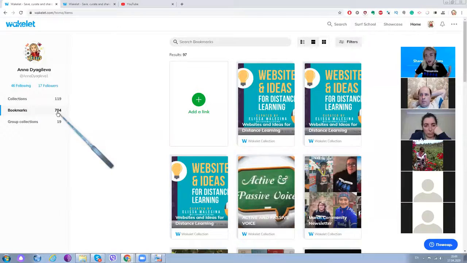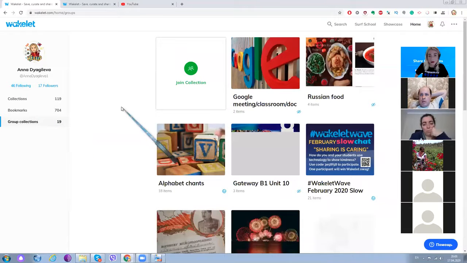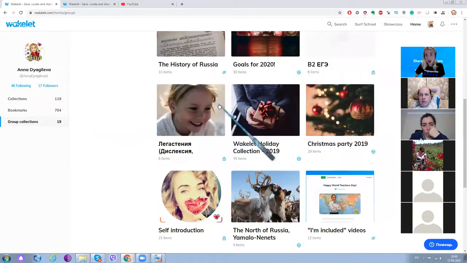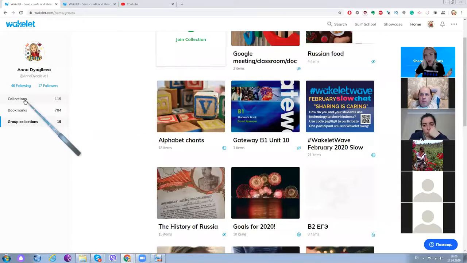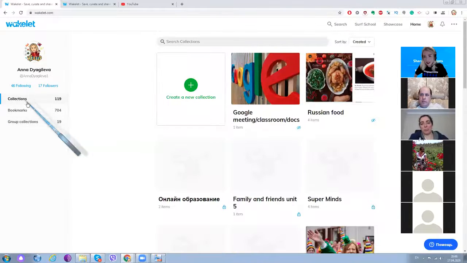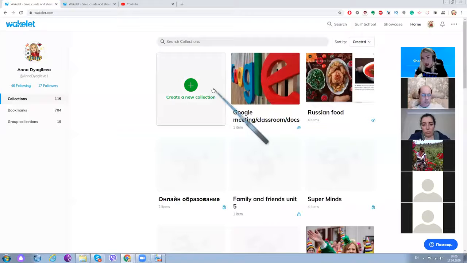Also, these can be different links, as I said, that you decided to save, and that's why there's a great number of them. So I've got group collections. It means that I shared them, or I'm a part of them, or people just invited me, and this is amazing. These group collections are mostly public ones, so people can work on the same field together. And this is another best part about Wakelet. You can work on the same field with your students, with your colleagues, with your relatives, because on Wakelet I've also got some private collections about my documents, maybe you need to collect tickets, maybe you want to collect, I don't know, payments for kindergartens and so on. So everything can be collected here.